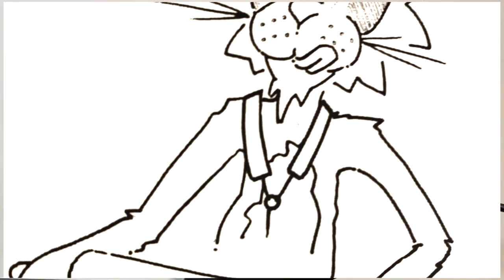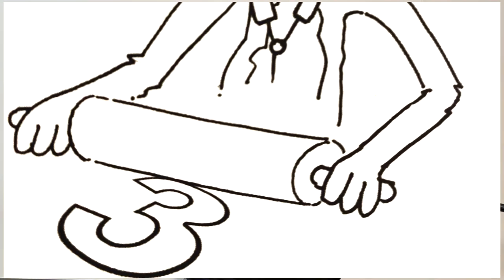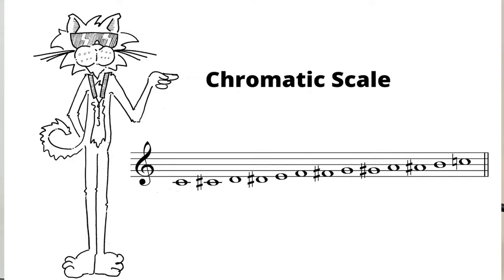You also know from reading the chapter that minor triads function very similarly except one note in that triad formula is changed. Do you remember which one it is? We flat the 3. When you flat a note, you lower it by one half step. If you're not sure what a half step is, think about the chromatic scale, which you probably play in concert band all the time. That scale is made entirely of half steps. Flatting a note is just the next note down in the chromatic scale.